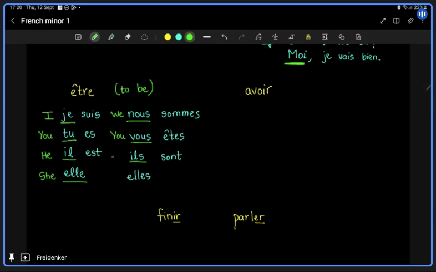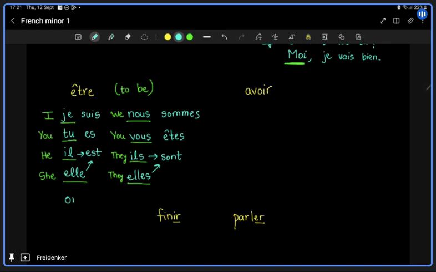And ils is "they", but it is masculine. It is also used when a group of guys and girls are together; even that group is referred to by using this ils. If it's only feminine objects or people, for example, tables, table is feminine in French, so if you have a group of feminine objects or people, you use this "they". So this is also "they", but it is feminine. Both of them take the same form.